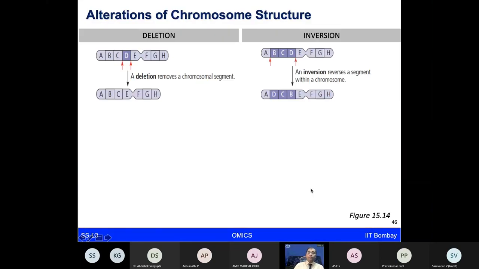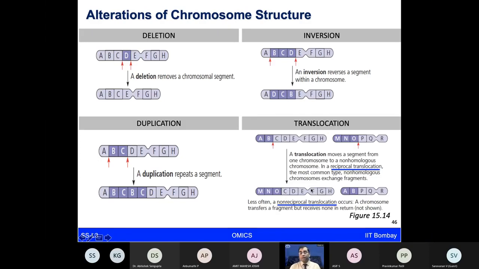There are many possibilities which also happen within the chromosomes for certain genes. Some genes can be deleted, some might move and get inverted in the process, and some get duplicated, like the same BC gene now becoming two copies here. In other cases, one part is exchanged from here to there and one part from there to here, so that it gets translocated. During meiosis and other genetic recombination events, there are possibilities of alterations of chromosome structures.